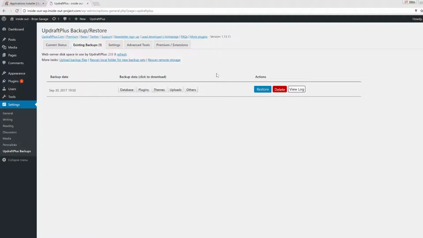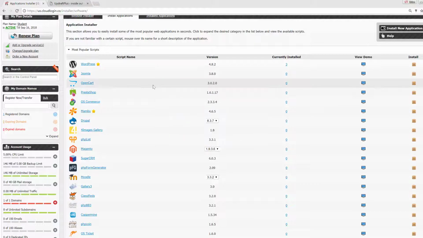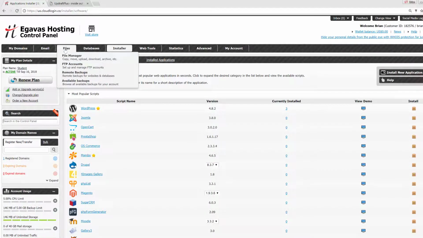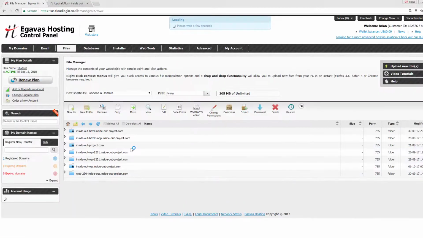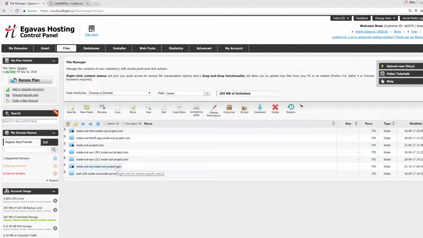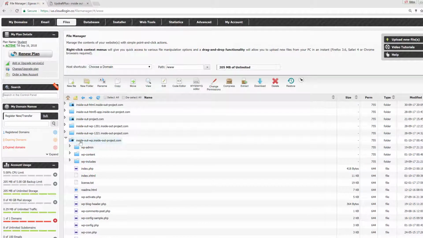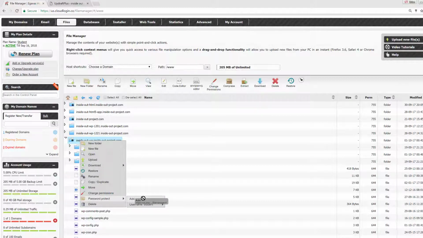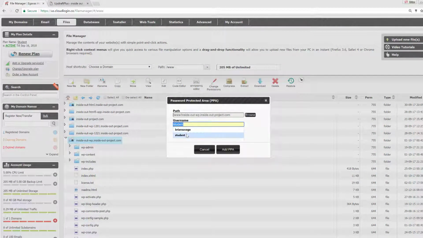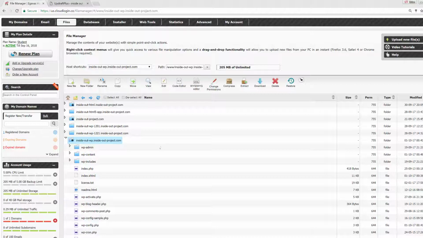All right, so now that we have our site installed and our backup in, there's one other thing we want to do, which is go back to the server, our web hosting. The last thing we want to do for this lesson is go to Files, File Manager, find that WP Inside Out folder, and make sure that we are protecting the site. What we do is right click on it and go to password protect and add, and we enter the student and password. This one's already protected, so that's why I got that. But you'll get a little message saying that you successfully protected your website.